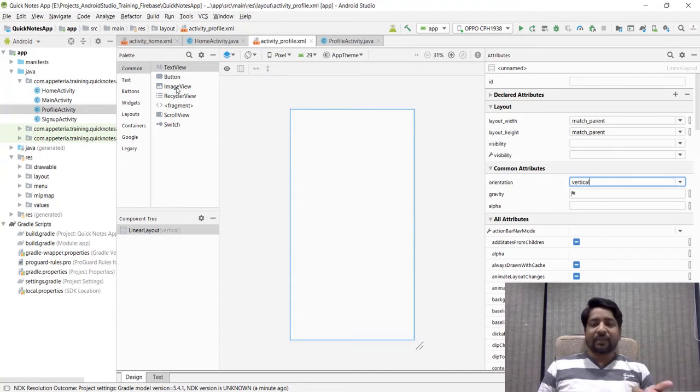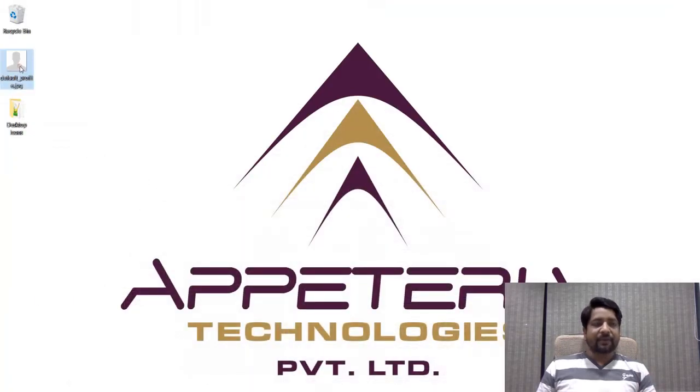So by default, this image view which I want to drag and drop should have an image, and for that first we need to add an image into our project. Now you can download the image from the internet, and I have just downloaded one.